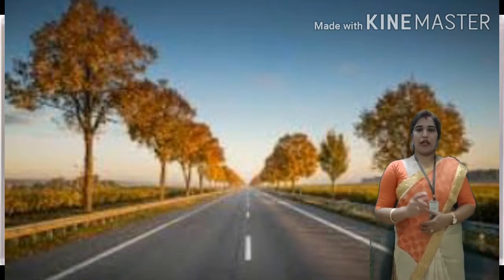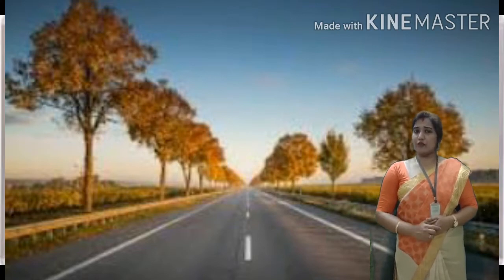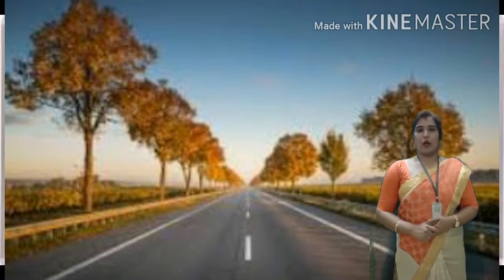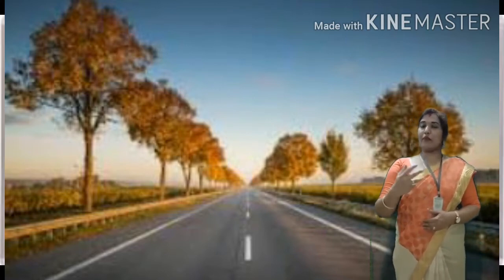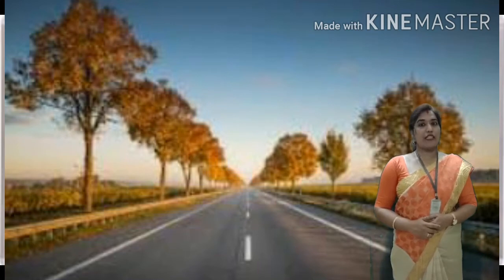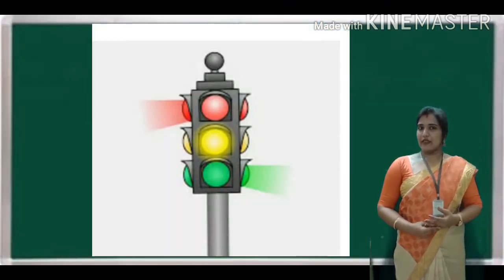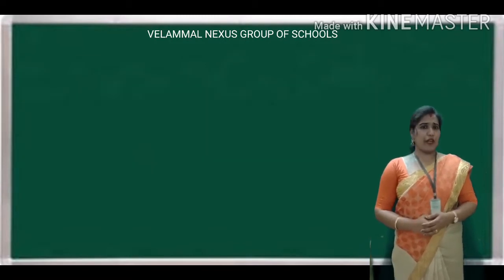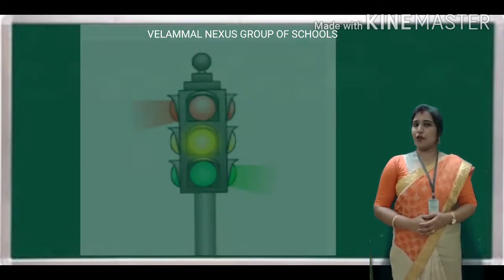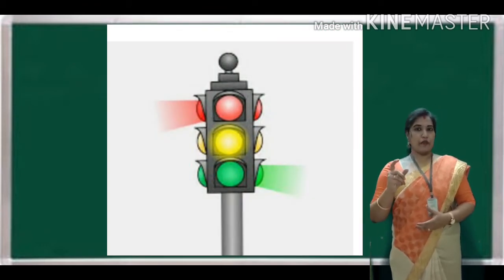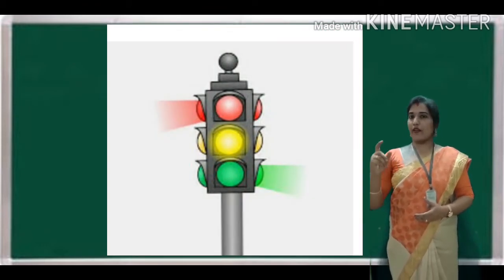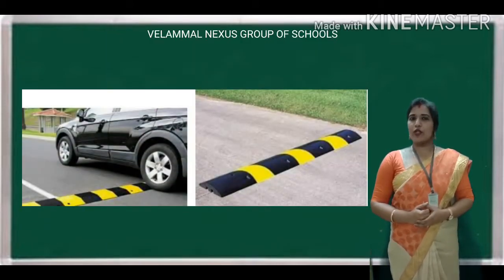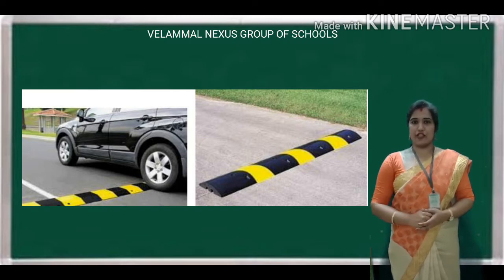Okay, let me give you one clue. How many of you would like to move for a long trip, children? Yes, many of you. While you make a journey from one place to another, you might have watched some traffic signals and speed breakers in between, isn't it, children? Any idea why those are made? It is to follow certain rules, like to stop, to wait and to start with red, yellow and green lights. Then the speed breakers are to slow down the vehicles in order to improve safety measures.